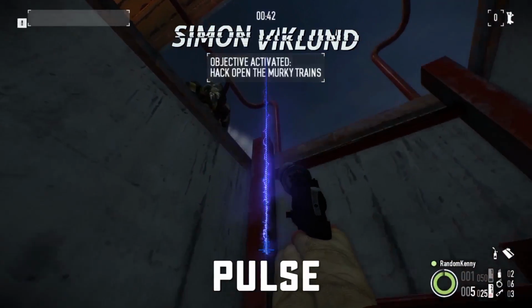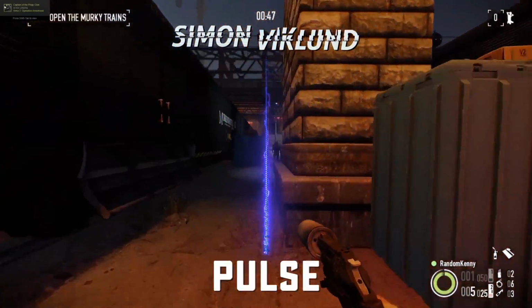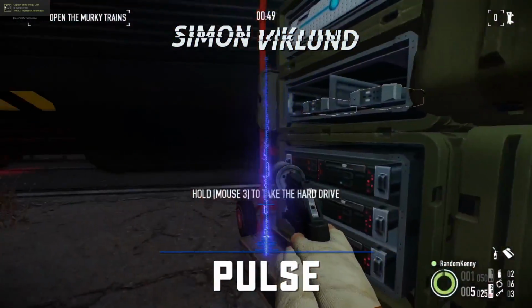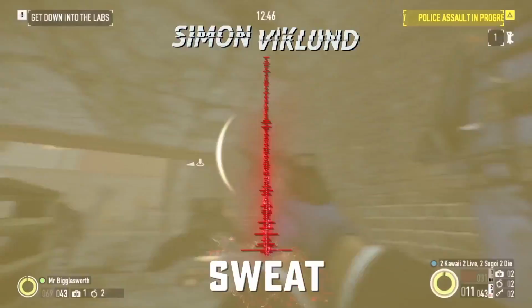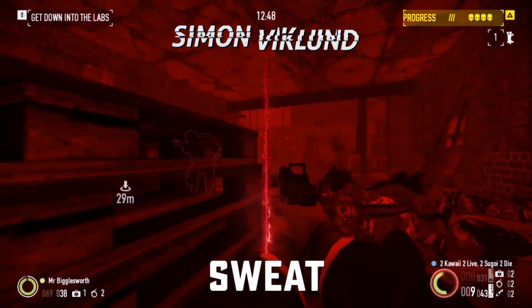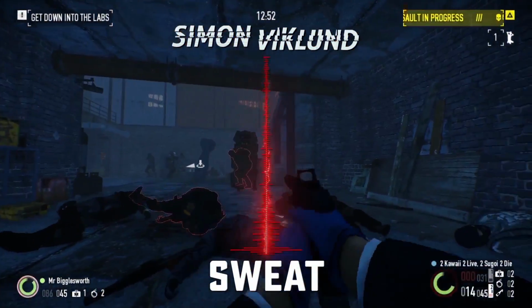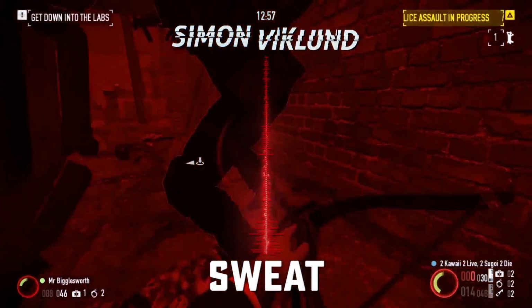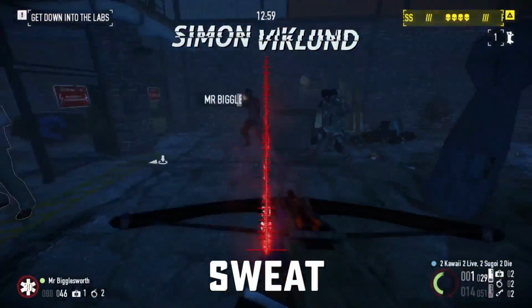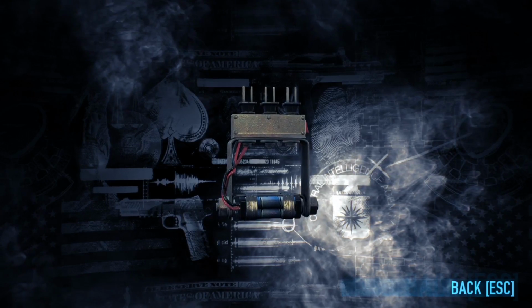The sweet subtle tones from Pulse, the soundtrack associated to Murky Station, and acts like the Shadow Rage soundtrack. Then we have Sweat. The cold snowy mountains of Boiling Point will certainly make you sweat, especially if you played on the release version. And I'm sorry for that joke, that reference. I'm sorry. So the melee weapon comes next.